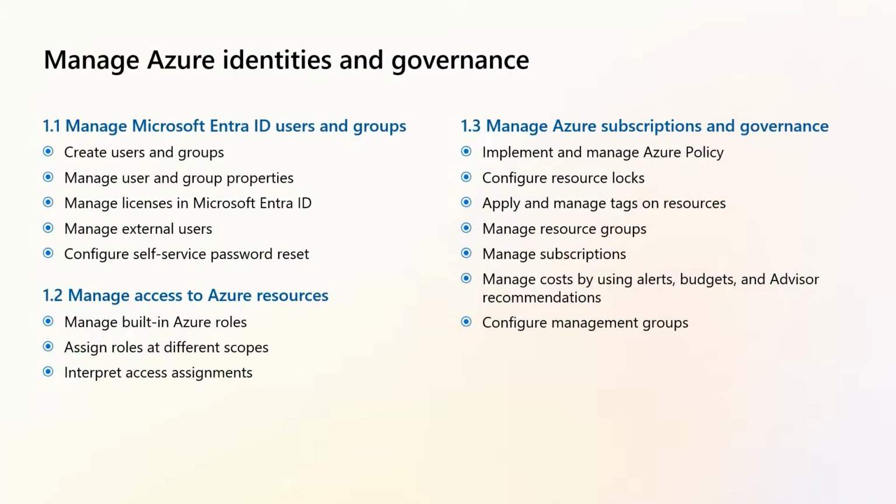Here is the full list of skills measured in the exam. You have got Entra ID user and group management, resource logs, tags, subscription, cost management, and so much more. Notice what is not here: no MFA, no conditional access, no Intune. Focus your study on what is listed. Not every item will appear on your exam, but any of them could.